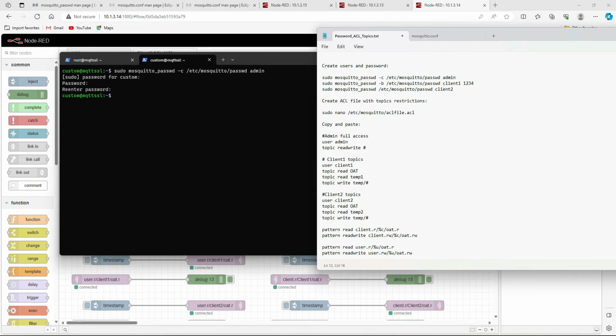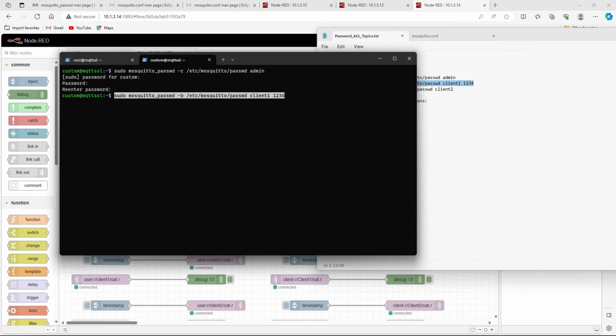So next, try the option B, which will add the user to the existing passwd file, user client 1 with the password 123. So straight away it didn't even ask me for the password and re-enter.